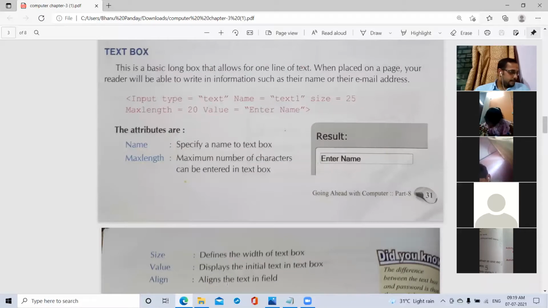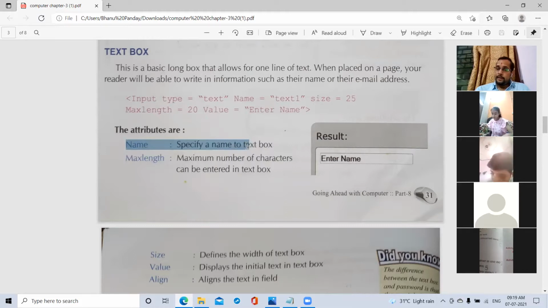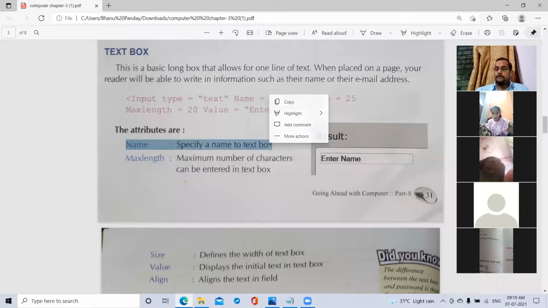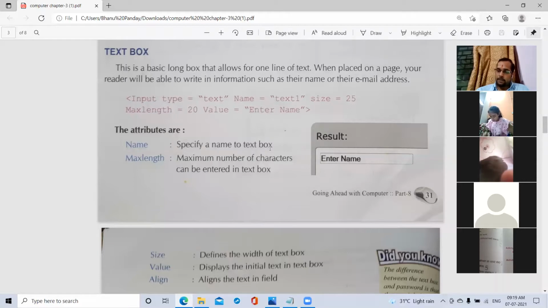अब आप कहोगे एक्सप्लेन करना है, तो एक्सप्लेन में देखो नेम एट्रीब्यूट specify a name to input control. टेक्स्ट बॉक्स नहीं लिखोगे यहां पर, name to input control. इनपुट कंट्रोल का क्यों कह रहा हूं? क्योंकि आप टेक्स्ट बॉक्स भी बना सकते हो, आप चेक बॉक्स भी बना सकते हो, आप रेडियो बटन भी बना सकते हो, ठीक है, आप कुछ भी बना सकते हो। क्लियर?